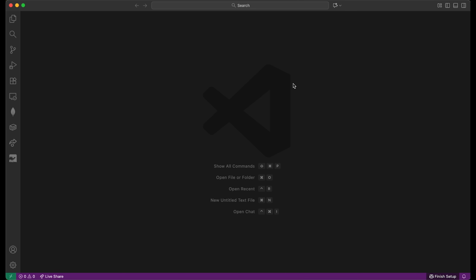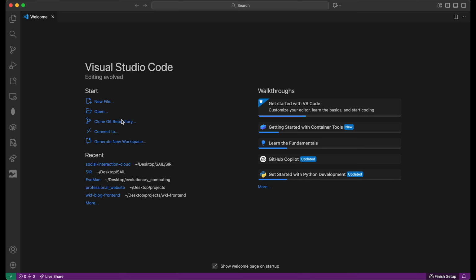Next, we will open up Visual Studio. Then we will click on Clone Git Repository. I'm assuming you have already been provided a link to the GitHub repo that you need to clone, which you will then paste in the pop-up menu that appears. If you don't have a link, you can find a link to the standard SIC applications repo that we use, again in the documentation linked below.